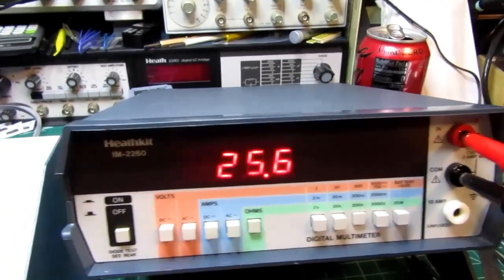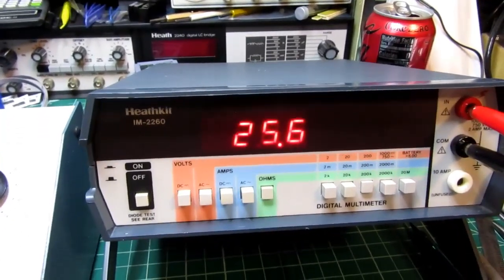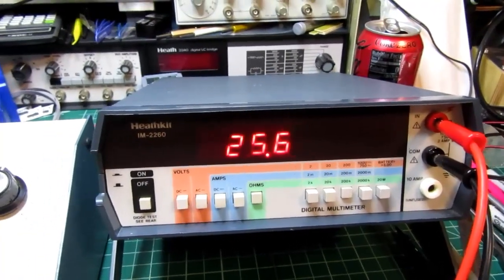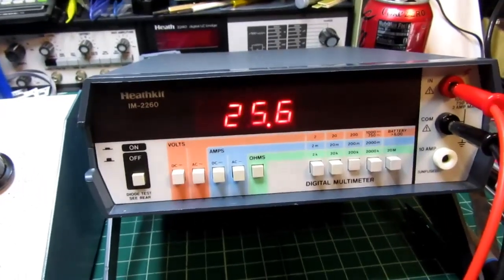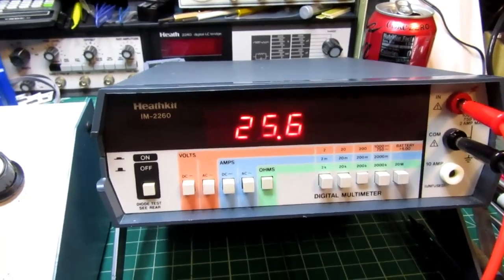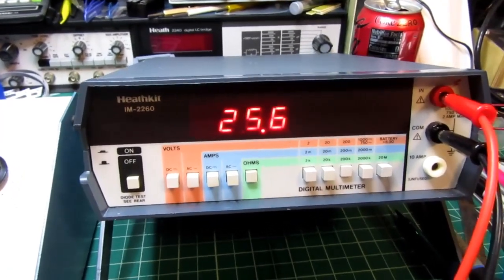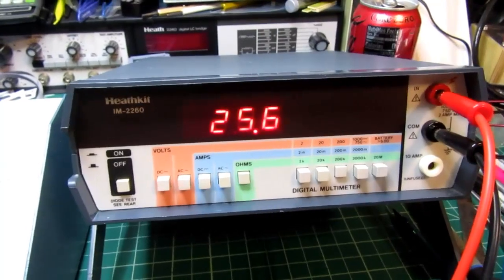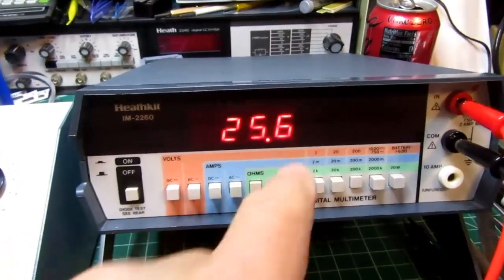When I obtained this, it didn't work on the ohms mode at all. And when I did the troubleshooting, I realized that whoever had worked on it last had probably tried to calibrate the ohms range and did it without using the manual probably. So they were trying to adjust the trim pots for the various ohms ranges without first calibrating the reference voltage trim pot. Once I calibrated it according to the proper Heathkit procedure, then I was able to satisfactorily adjust the ohms range trim pots. But they're very touchy, and it's really hard to get the least significant digit to stay in, so that's accounting for most of that.